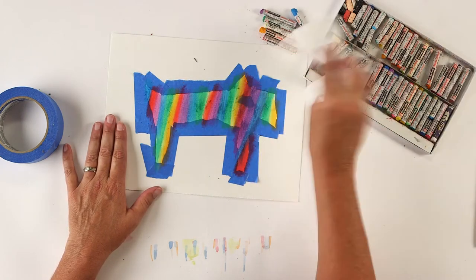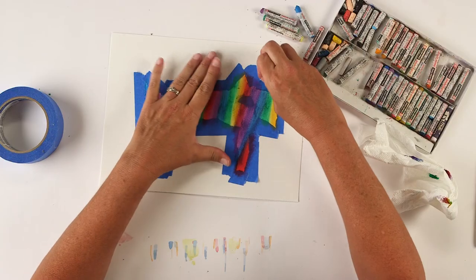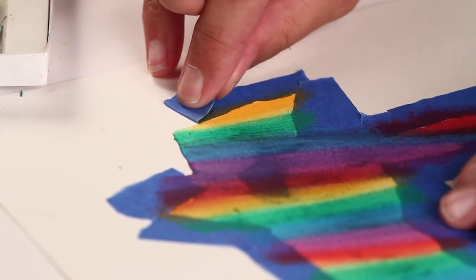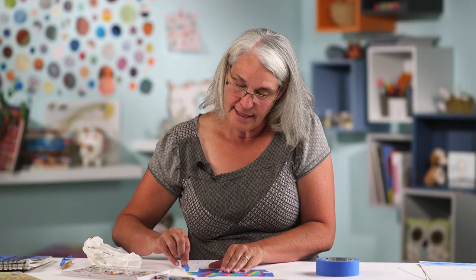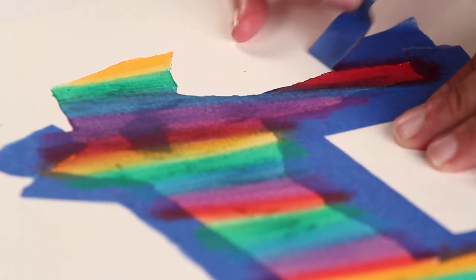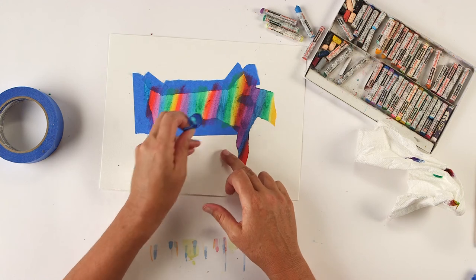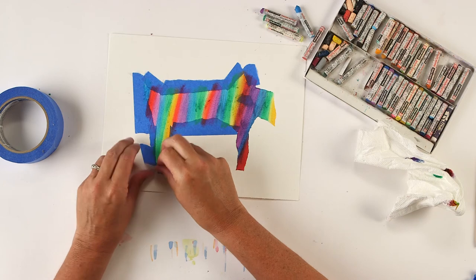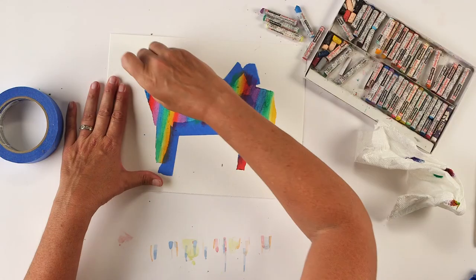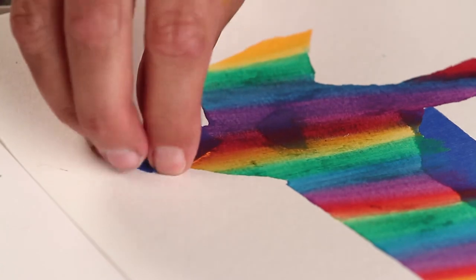Now here's the fun part - I'm going to wipe off a couple of the crumbs. Now it's time to take the tape off. If your paper starts to rip, just slow down and pull it back very slowly. That's always a good thing to do, especially if you haven't done it before. I've done it on this paper before so I know it can come off pretty quickly. And if it rips a little, don't get frustrated, because you have a chance afterwards to color on top and add some other designs and pretty much fix any mistake like that. That again is the problem-solving part of art making - if you make a mistake, how do you fix it, cover it, or make it even better as part of your piece?